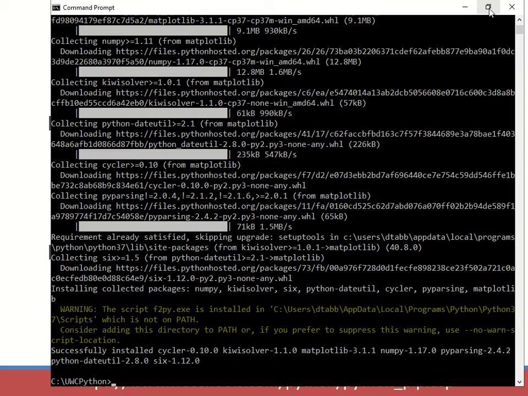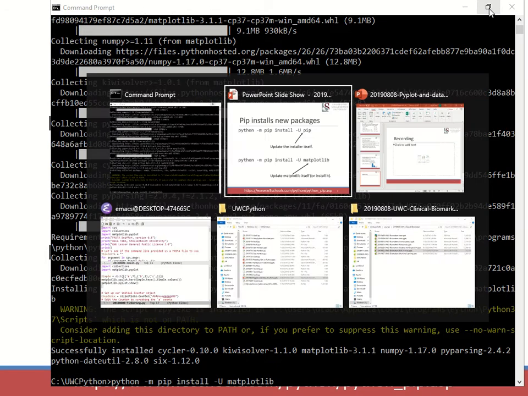I asked it for one library, and I got 1, 2, 3, 4, 5, 6 of them. That's necessarily going to happen when you install a lot of libraries. They won't install themselves unless all the things they depend on are also installed. So that's what we just did with python -m pip, which is to say calling pip to install or update matplotlib. That's now in place.